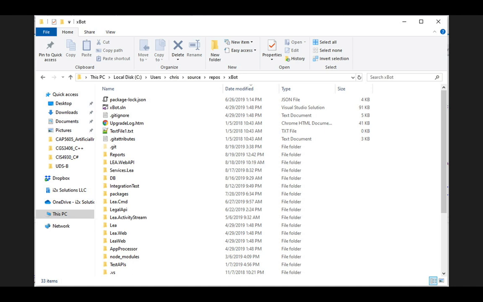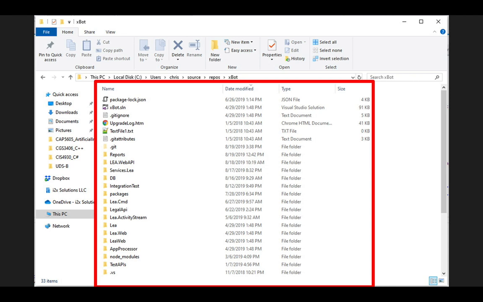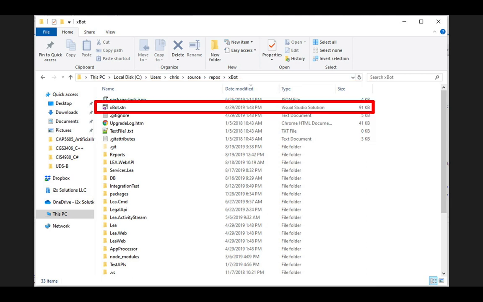You see that there are a whole bunch of different files inside of here. Most of them are inside of directories. Each of these directories is what is referred to as a quote project. So each of those things could be thought of as a project inside of Eclipse, for example, and they're all grouped inside of this solution called Xbot. So the solution itself has this .sln file. And so if you go in and you try to edit that .sln file in a text editor, what you'll find is it's all XML.